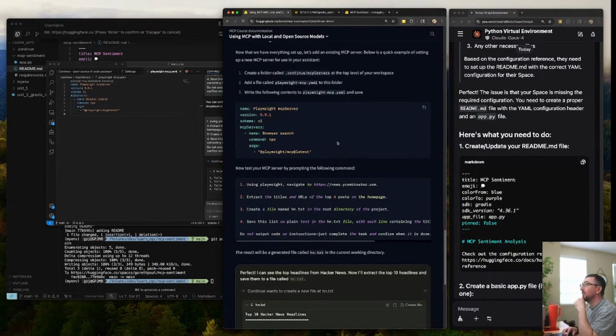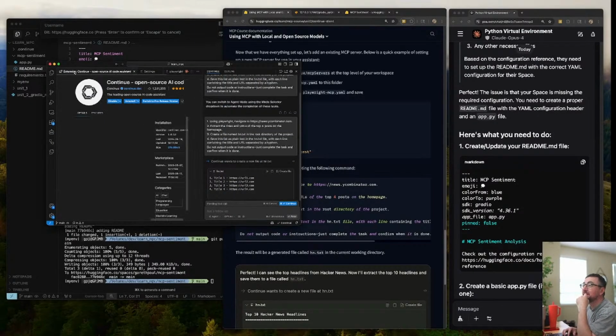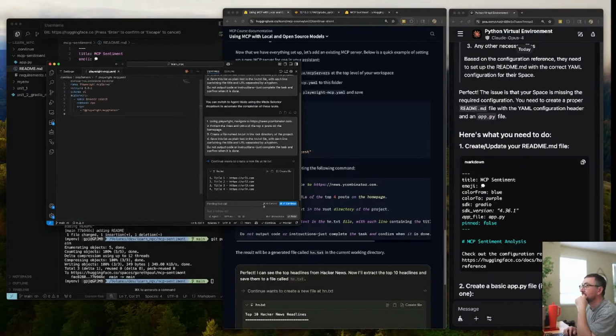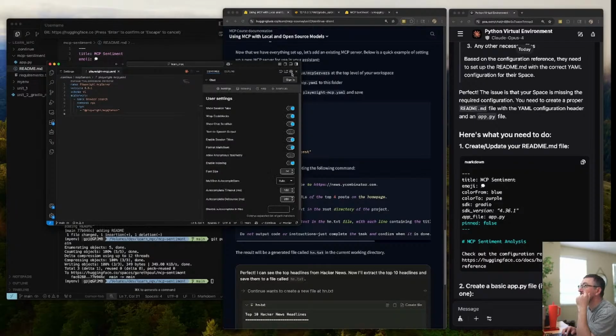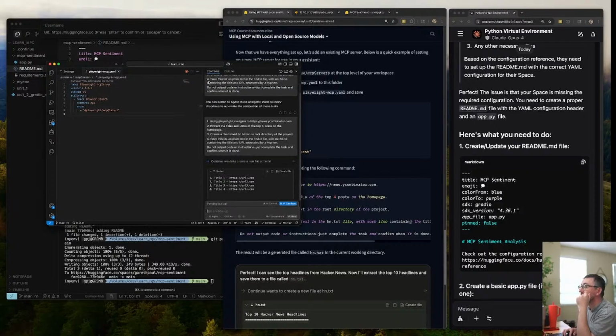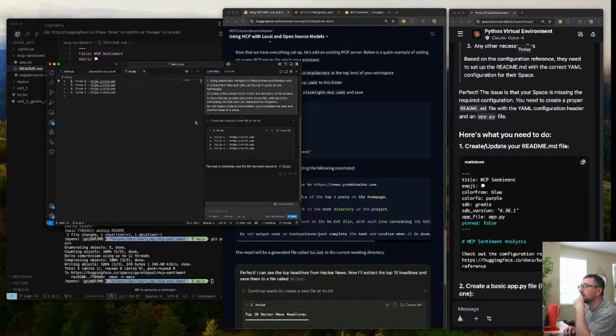Okay, that did not work. So I've got Continue set up in here, but it looks like it didn't pick up the MCP server, so I'm gonna have to probably configure it. Where were these settings? I thought I saw it. Let's see.